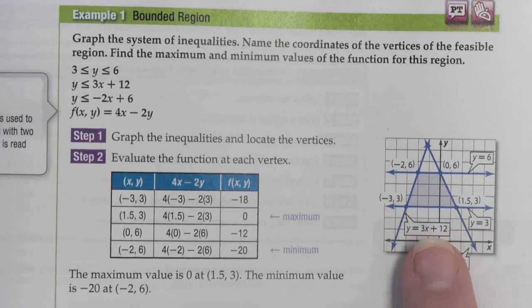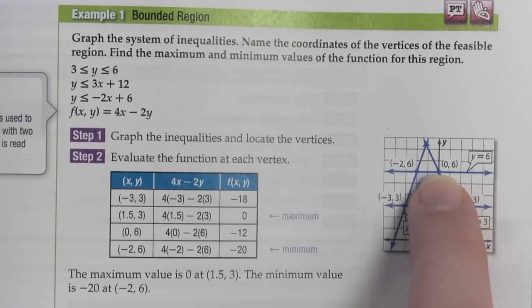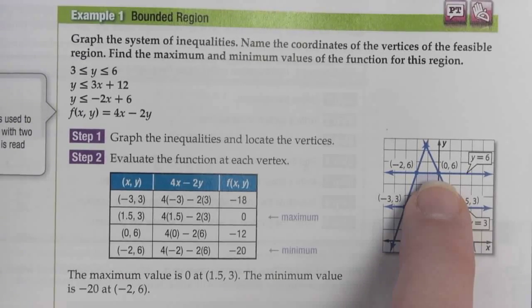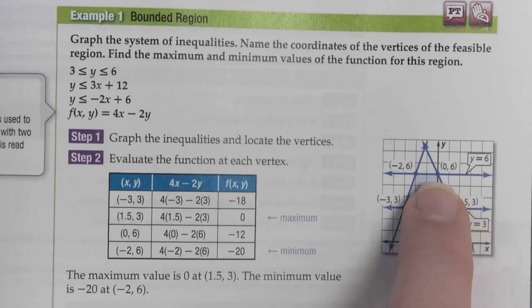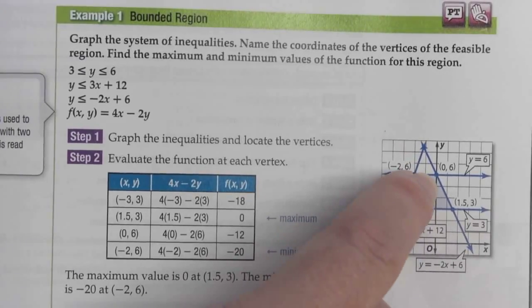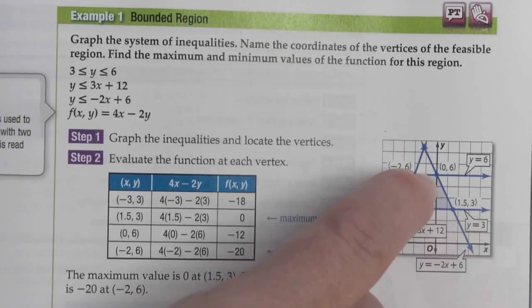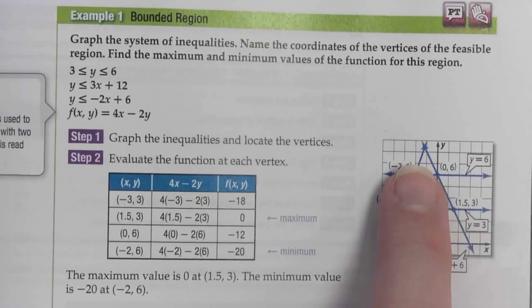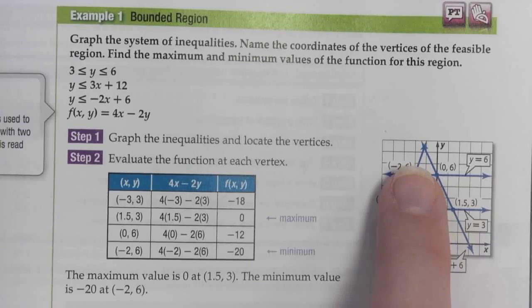Now, if you can't see nicely where those cross, what is the way that you could find out where two lines cross? Where could you figure that out if it's not at a nice intersection of integers? You guys remember what we've done before? A system of equations. So solving a system of two equations, you just use the two equations of where that's crossing and either use what or what? Substitution or elimination, that's right. Okay, good. And you could do that at every corner if need be. Or you could put it in your calculator and find the intersection too. Okay?